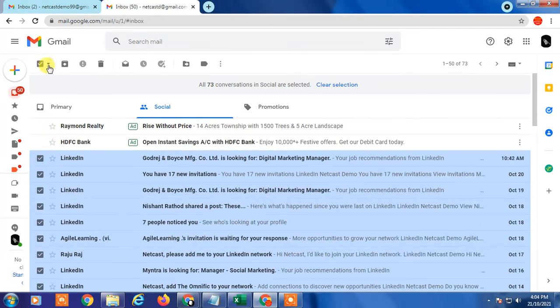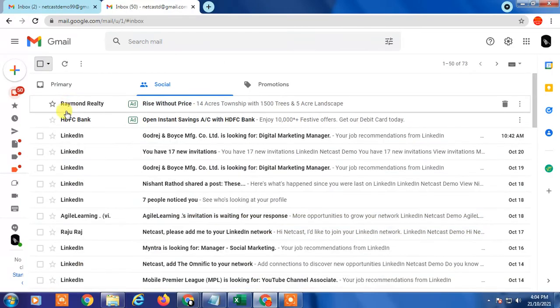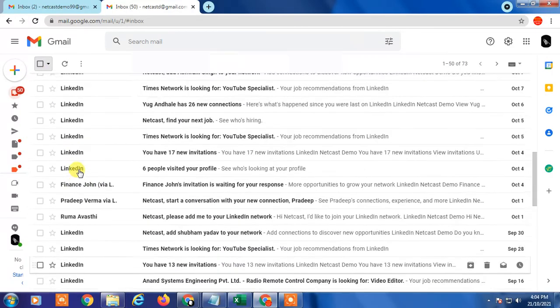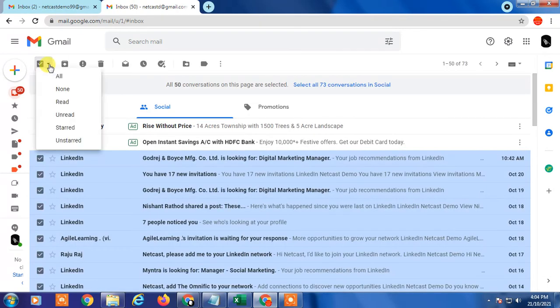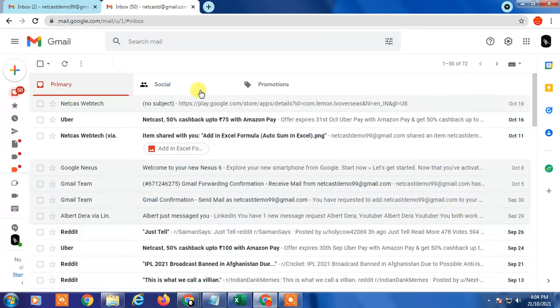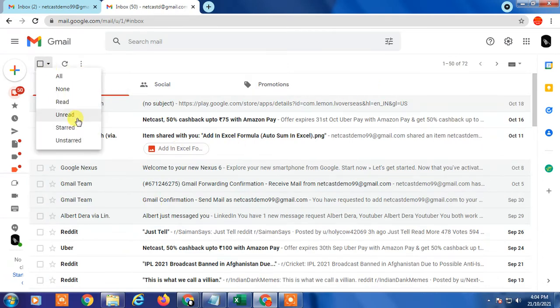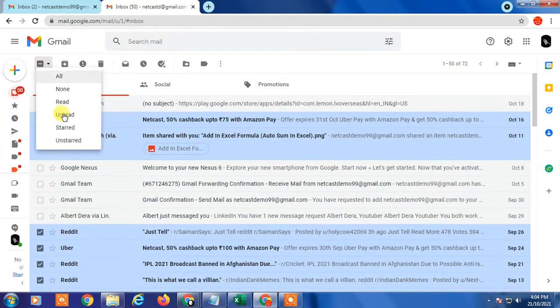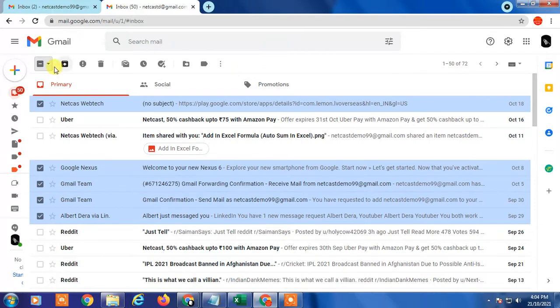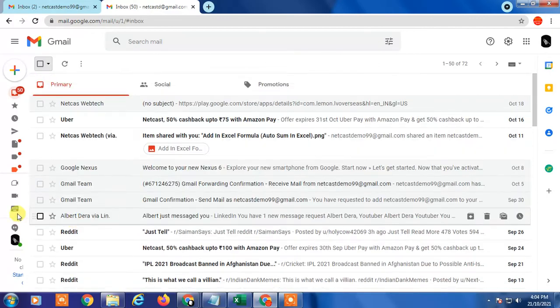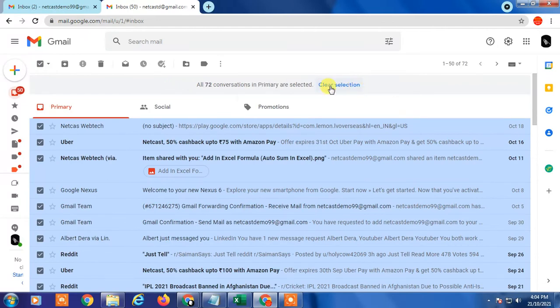Okay, so if you click on this down arrow, you can see there is a filter. You can select only read messages. Okay, this is read messages, you only see them, then you select. If you want to filter only unread messages, you will see them. Okay, this is your unread messages, you can select. If you see read messages, you can select only read messages. Okay, if you want to select starred, you can select only starred, but there are no starred messages, so none is selected. Okay, just select from here, select all, and you can delete it.